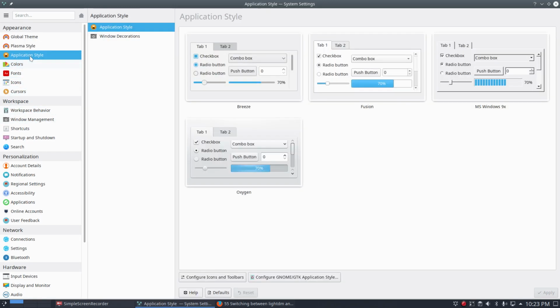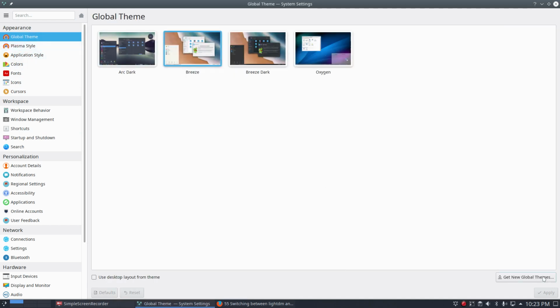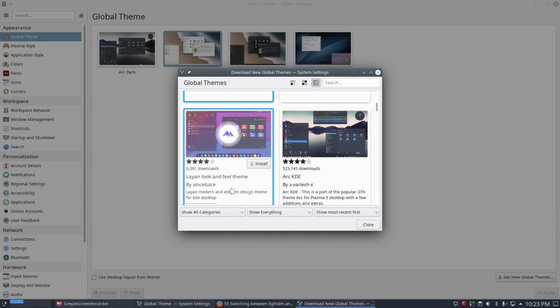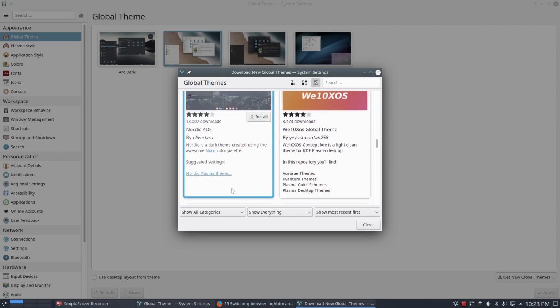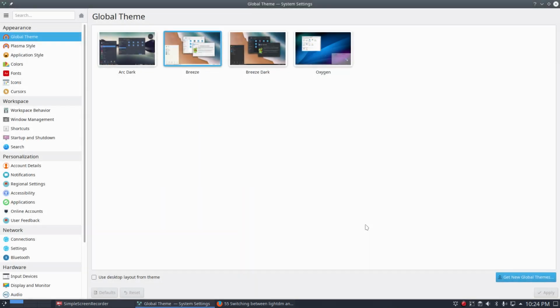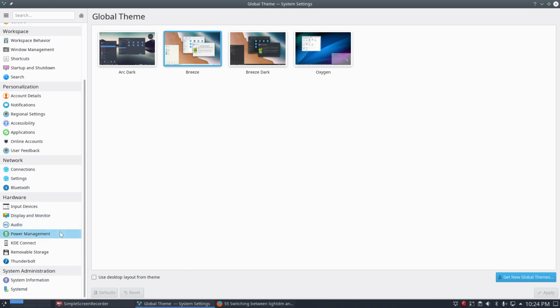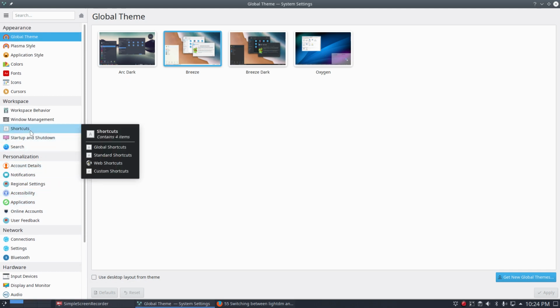Some fonts, some colors, application changes, Plasma style, you can choose more. Basically, we set it the way we like it. But again, there is so much more. And that's up to you to figure out, because it will not always work. It's something you have to figure out. What version of Plasma is this? This guy, he just created it. Is it a long time ago? Is it for an older Plasma, etc.? There's a lot of things that happen. But basically, we're happy with the look we are having. And we don't really change it unless we just say, well, let's try, let's have some fun. But normally, I leave everything as is.